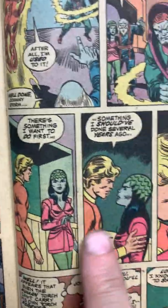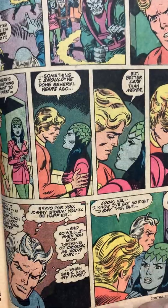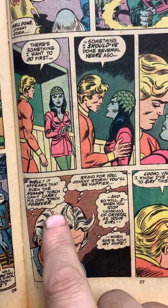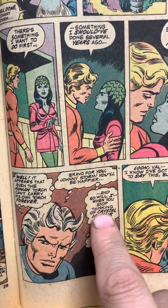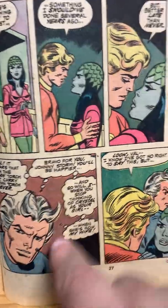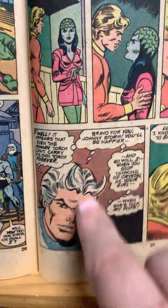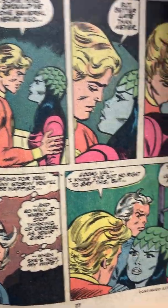Not quite. And then he's got to say goodbye to the hot interdimensional blue alien chick. He goes, "Even the Human Torch can't carry a torch." Oh yeah, that's right. "Bravo for you, Johnny Storm. You'll be happier. And so will I when I stop thinking Crystal is your girl. When now she's my wife." So they are married. And if you notice, the art got a little, I guess, rushed towards the end. The art doesn't look as good.